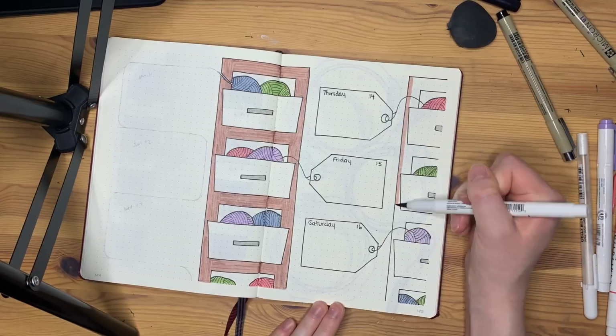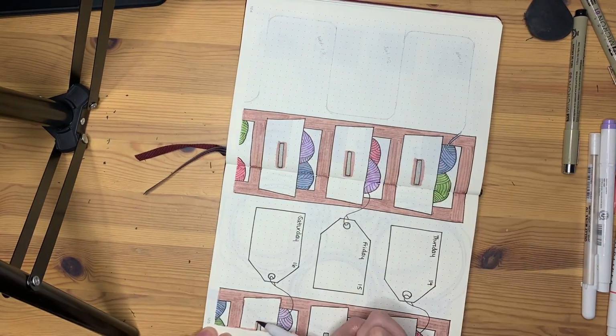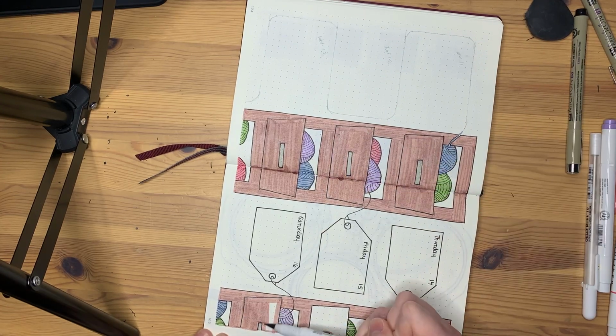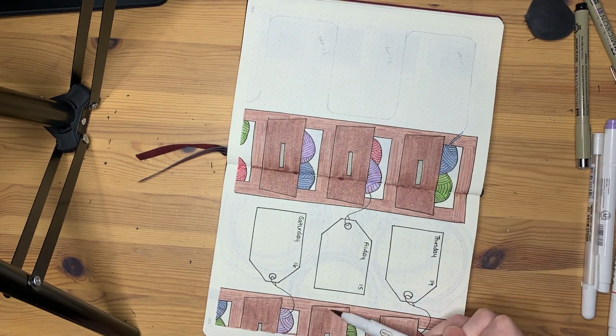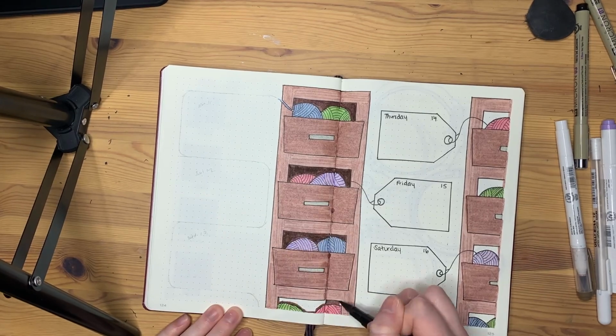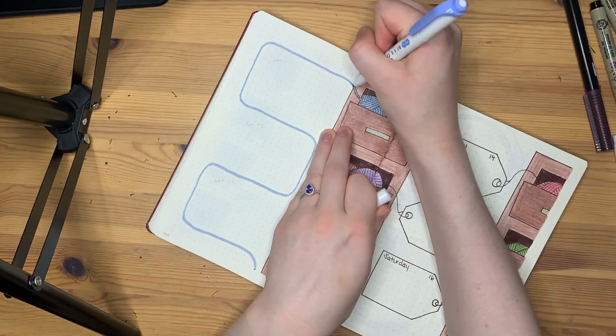And then we're going in with the shelf. I do 2 coats, or I guess 2 passes with this brown over the drawers just so that they stand out a little bit more and you can tell that they're 2 separate pieces. But I don't know if it really made that much of a difference. They maybe needed a 3rd one, but the paper I believe is only 80 GSM, so I didn't want to go too heavy-handed with the marker.